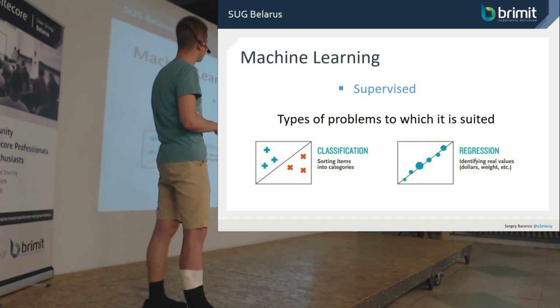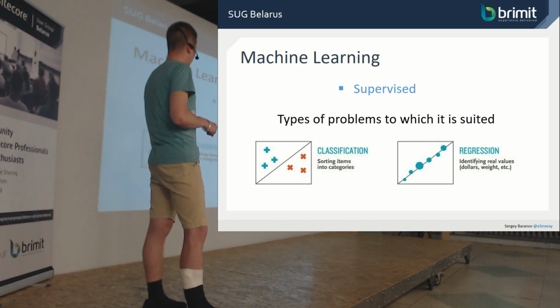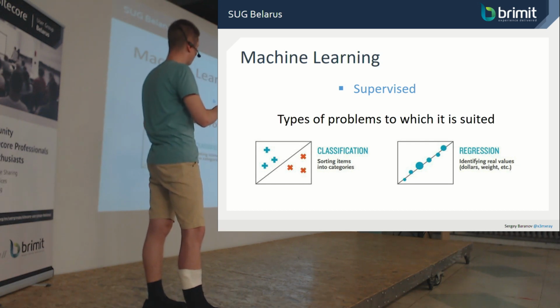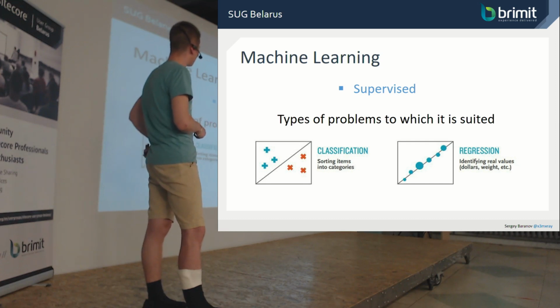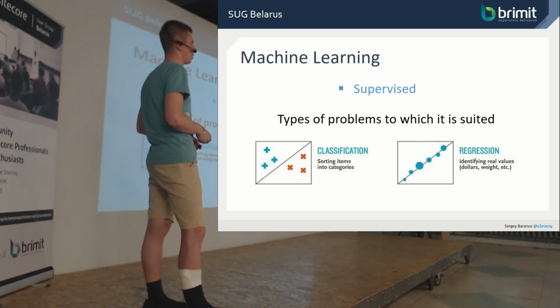And the second one is regression. In regression, you have some points in your dataset, and regression algorithms can predict how it will be for future or past points for the graph. For example, we have used this regression algorithm in our scenario. We want to predict how many orders we will sell in September.